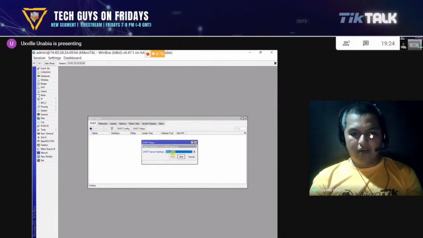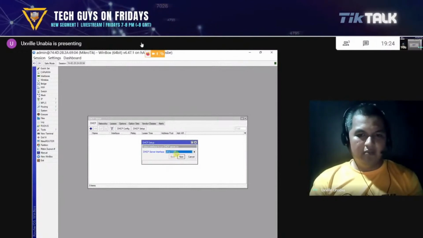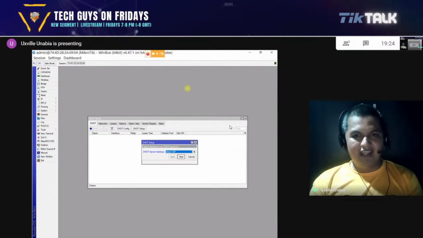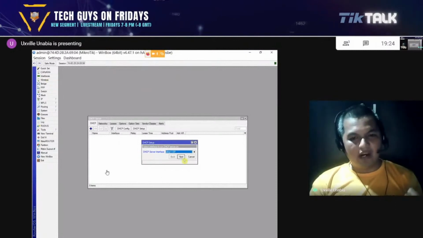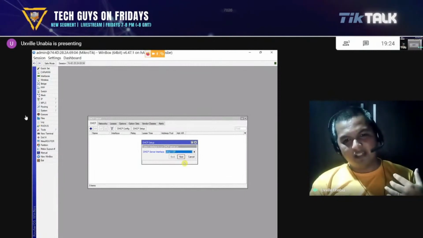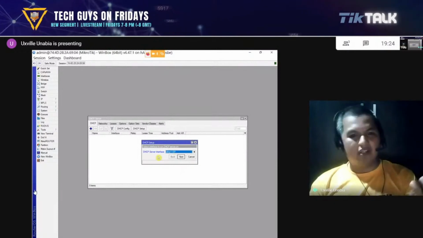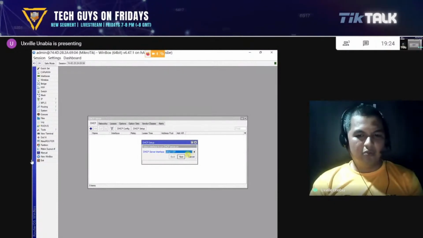Be careful, don't provide an IP towards your internet-facing port, because the other side does not need any IP address from you. You should be the one acquiring the IP. For example, the telco router should provide us the IP, not the other way around, that we are giving an IP to the telco router. So be careful on this.